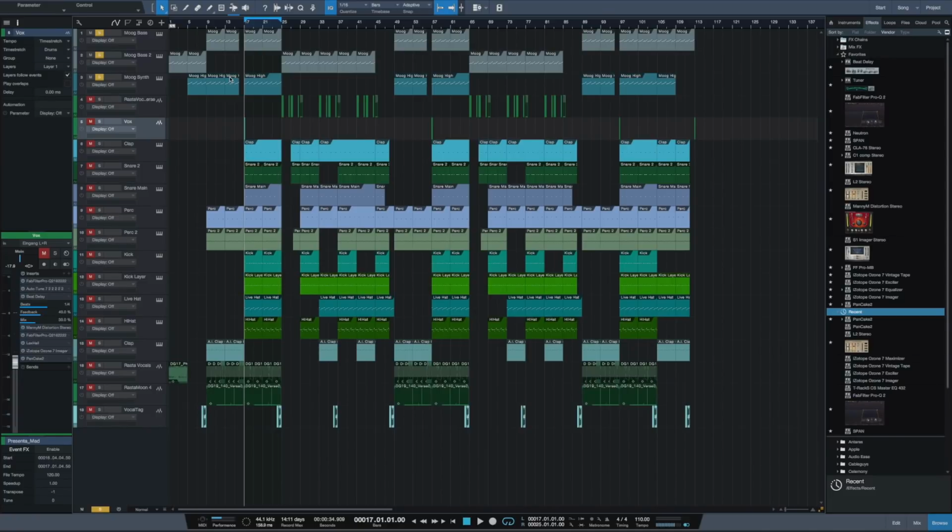Okay, so once I got all the instruments laid down, and these are literally all the instruments in this entire beat, it's time to move on to the drums and to the vocals. So first up, we got this vocal sound. I can't exactly remember where I got this from, but I think it was from a Rasta vocal pack or something like that. So this is what it sounds like.